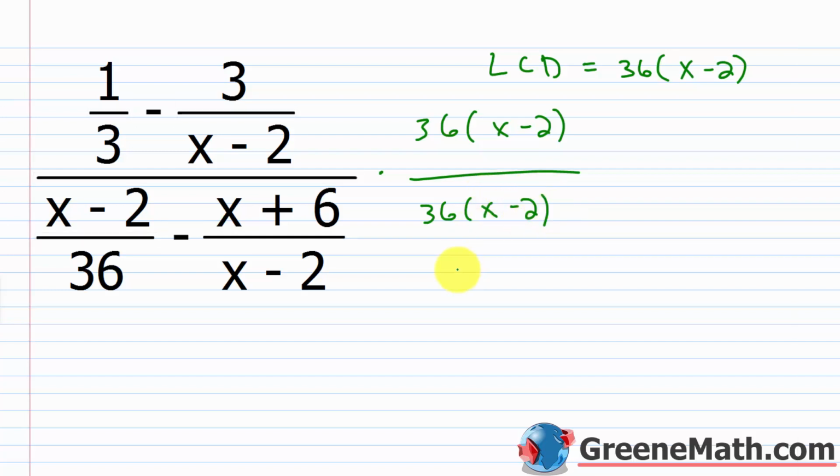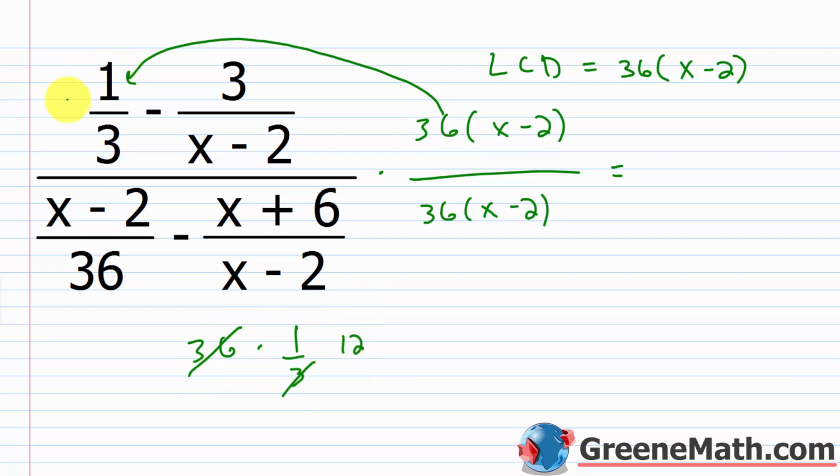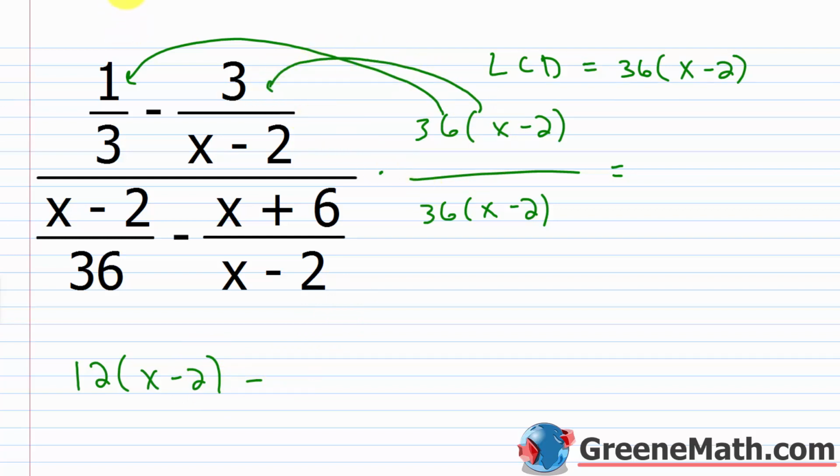Now this will be a little bit more tedious than the last example. So when you do these, expect to have a lot of scratch work. So again, I'm going to distribute this to each term here. So the 36 part multiplied by the 1/3 part, if I just do this off to the side, you can see 36 would cancel with 3 and give me a 12, right? So this would basically turn into a 1. This is a 12, so you'd have 12 times the quantity x minus 2. So we would have 12 times the quantity x minus 2, then minus. Next, you'd have this guy times this guy. So you can see that this x minus 2 here would cancel with this x minus 2 here, okay? So what that would give me is what?